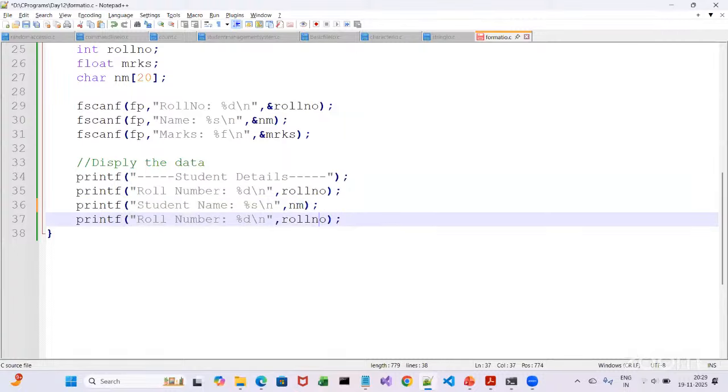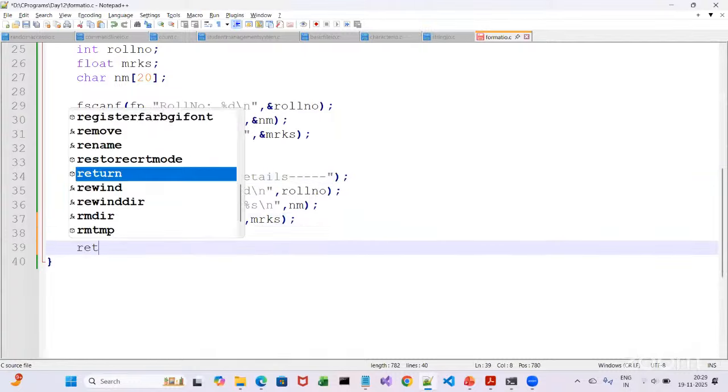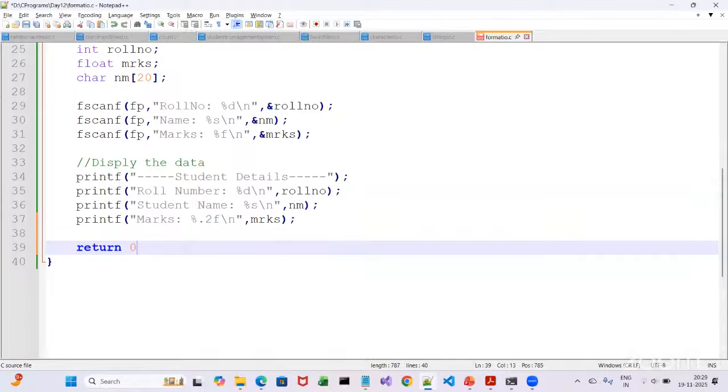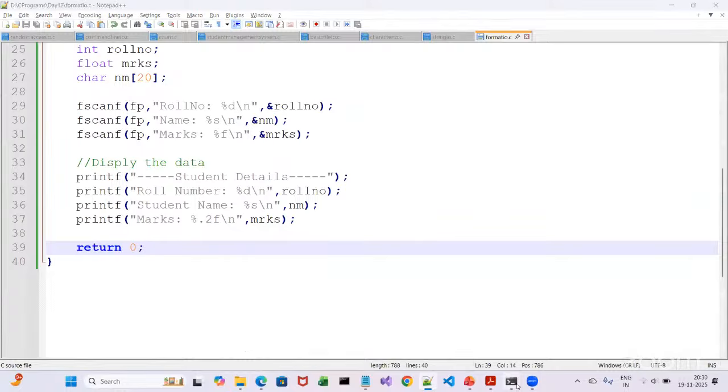Then we need to display the marks, so this will be percentage dot 2f, and what variable we created? Marks. Fine. So this is return 0. I have written everything in the main. Later on, we can write this in the functions as well. So let us check now.